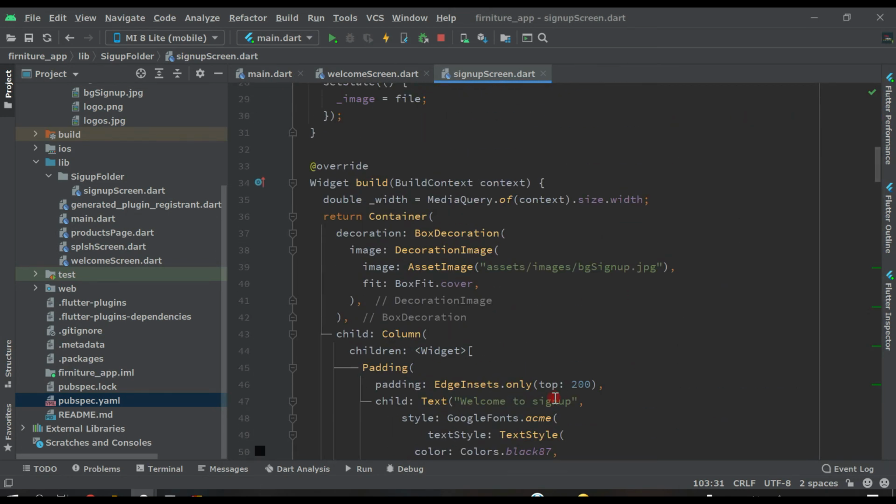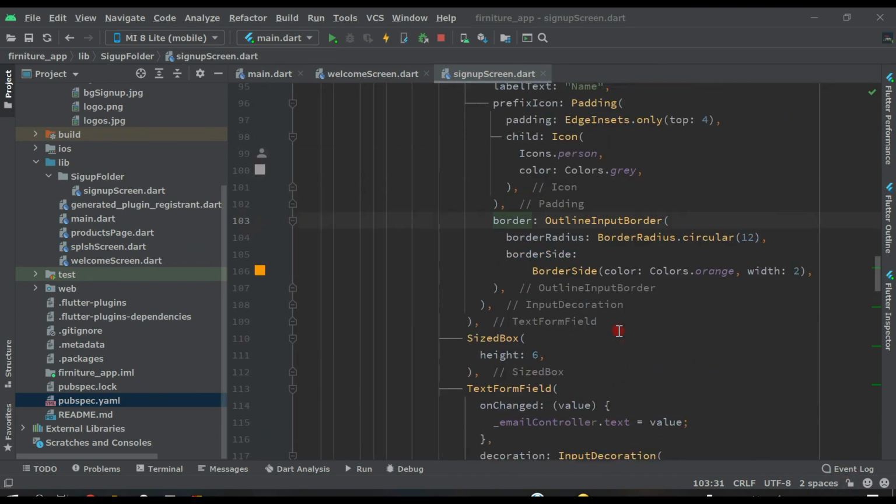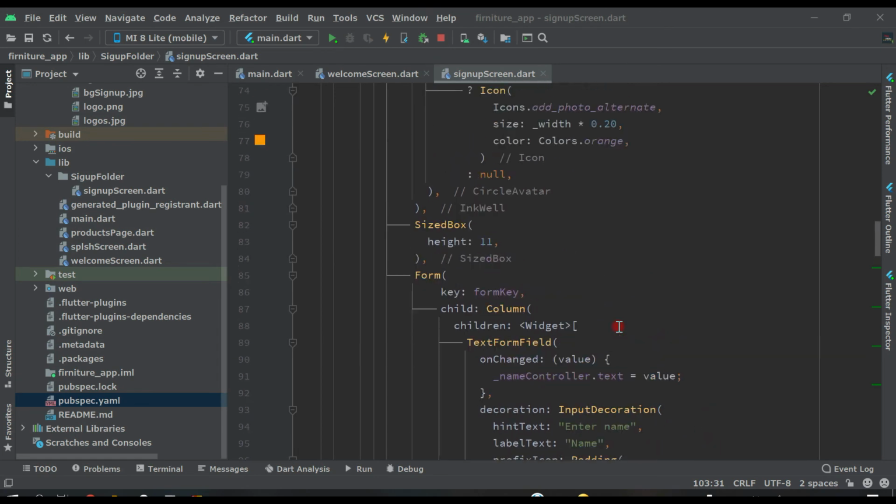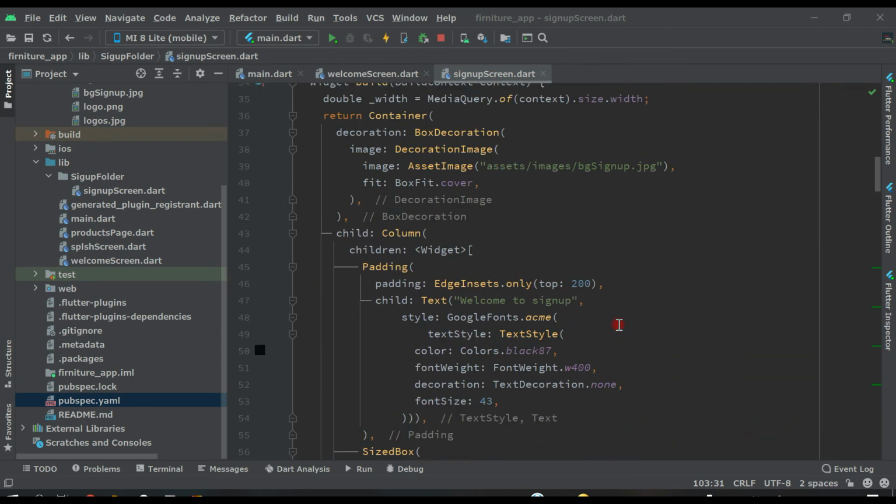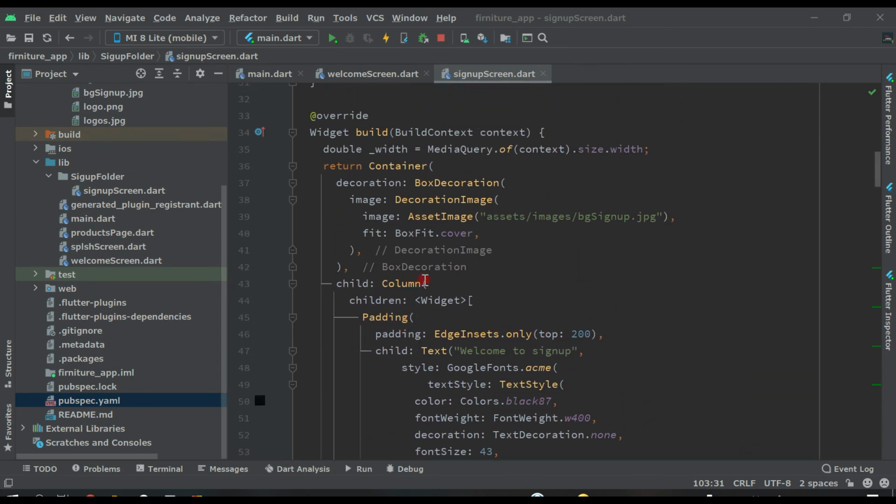come here above, and you will see this padding for this column, for the heading where we are showing this heading.